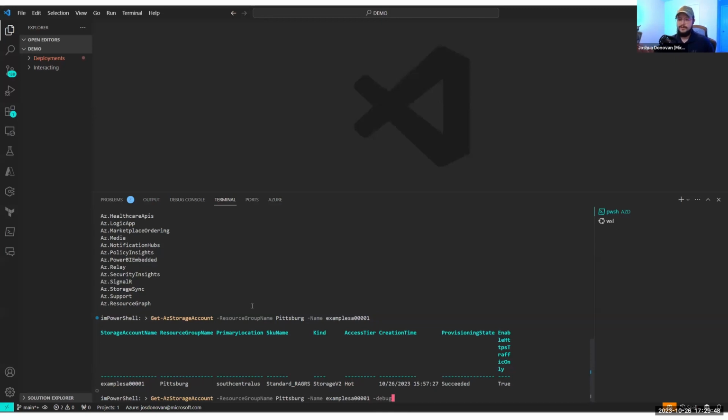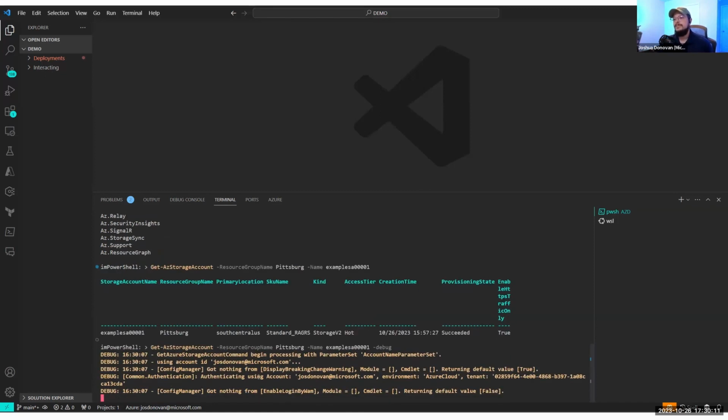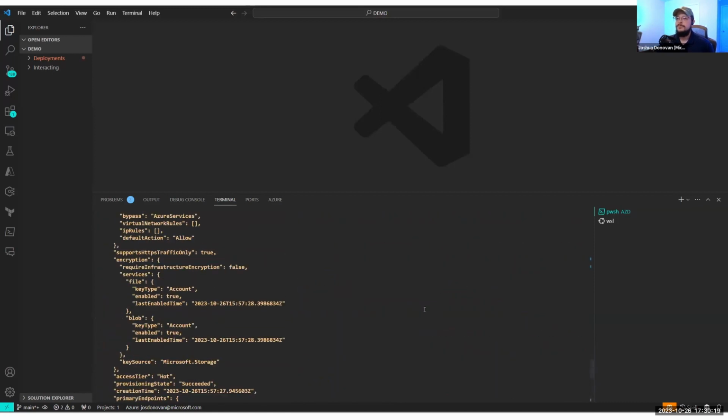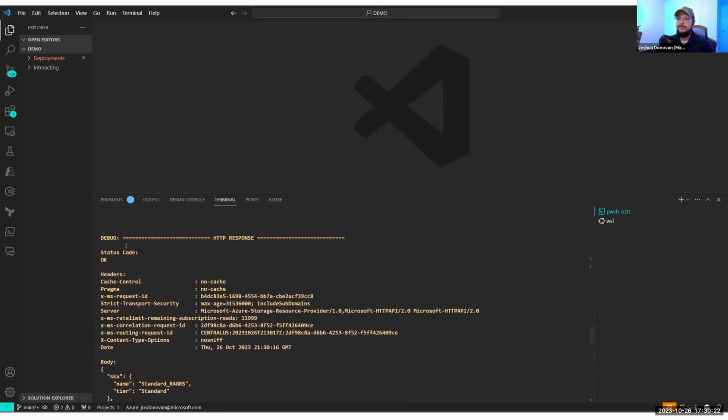So one of the ways that you can get around that, and you can use this in any of the AZ modules, is to pass the -Debug. I've never seen an AZ cmdlet that does not accept this. I'm pretty sure it's a requirement for them to be pushed out. But if you pass the -Debug, what you're going to get exposed is the actual API calls. If it'll load. Okay, so we can see here that we've got our actual API calls and we've got our response right here. So if you are interacting with support or anybody else, one of the things that we are, of course, interested in is this header x-ms-correlation-request-id. And this is how you can expose it inside of PowerShell.